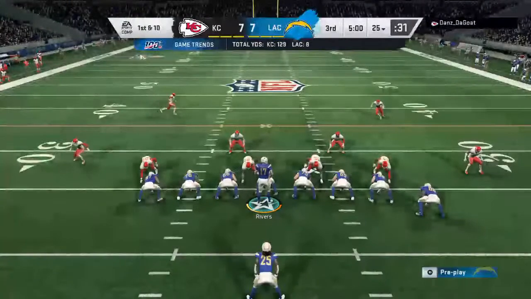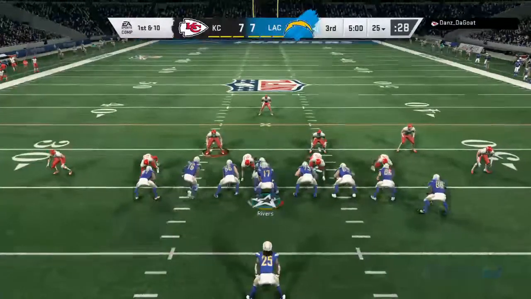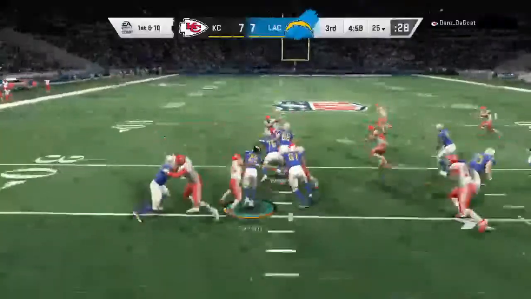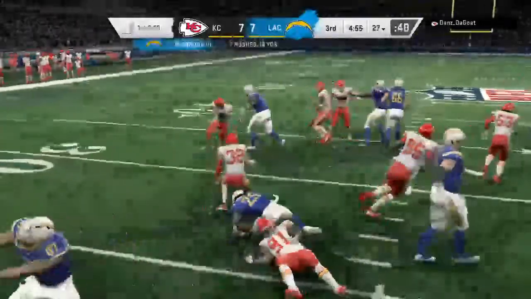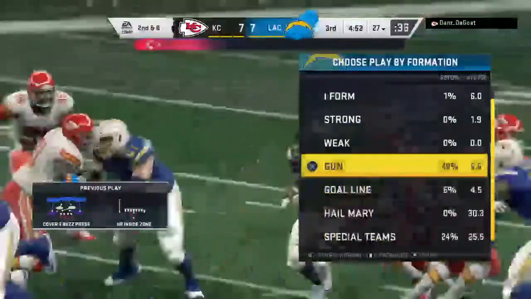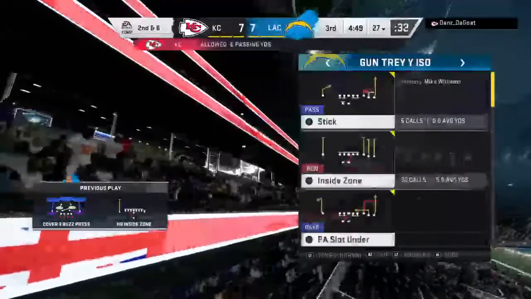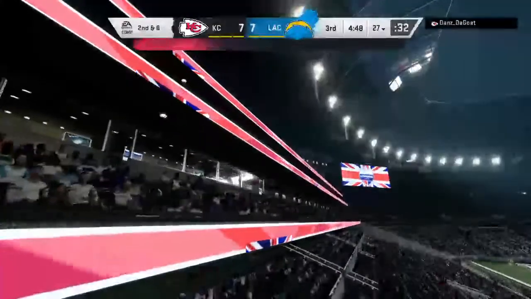The Charger drive about to get going. They have a chance to break our tie here as we get a look at the first drive of quarter 3. And it's such a tone setter, isn't it? Because both sides trying to seize momentum to begin the half. What do they have dialed up that'll give them an advantage to move the ball downfield? Let's find out what they have dialed up.